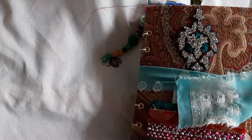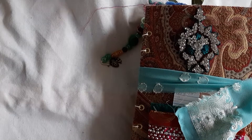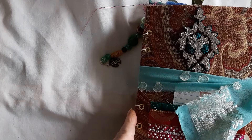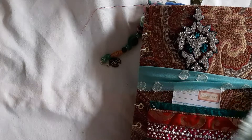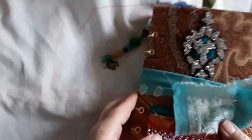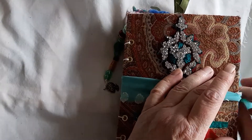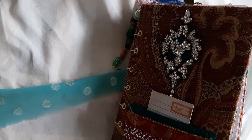Hi everyone, it's Steve from Dora Bubble. This is my latest DT journal and all the details will be in the comments box below this video. It is large — it's seven signatures, there's a hundred and twelve sides in it all together, and it's held with a beautiful piece of sari silk. It also has Coptic stitching and a little dangly. Let's get on — let's make sure you can see it all.